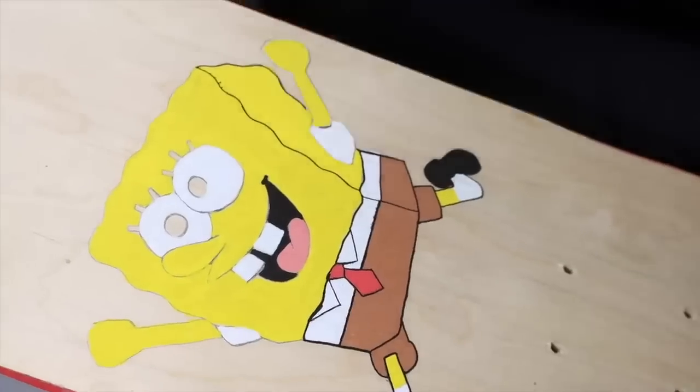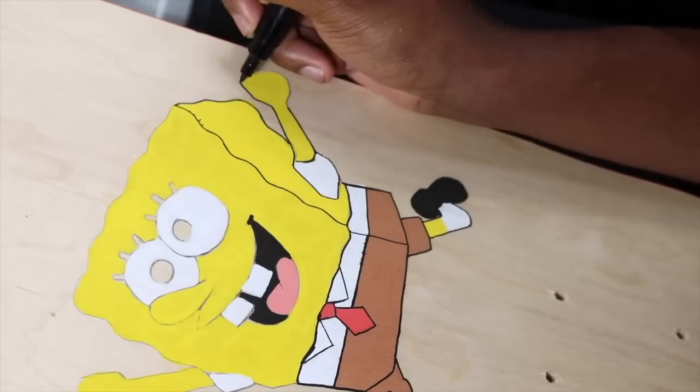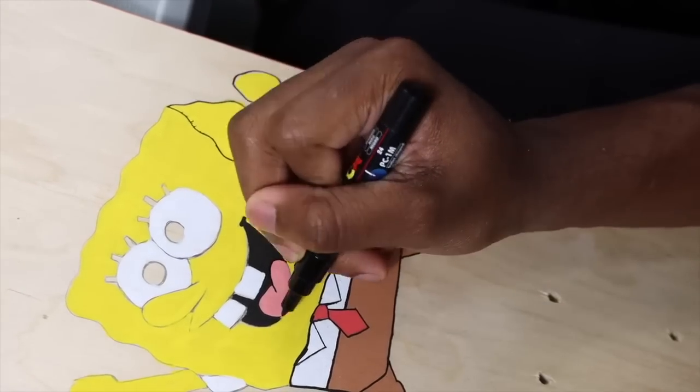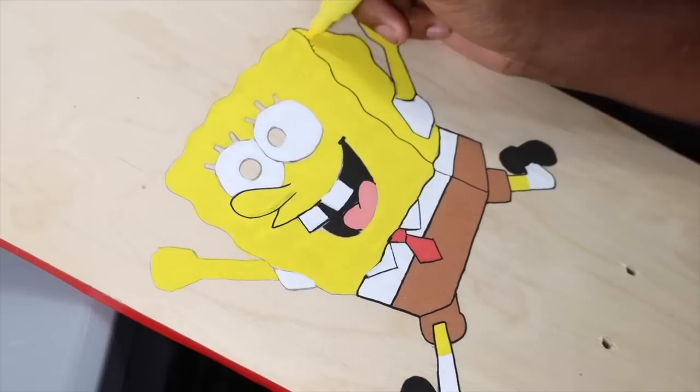Now it's time to make those black sexy lines, you guys. The black lines really just make this whole thing pop, and y'all see, because I'm gonna make thick black lines later on, it's gonna make it really, really pop.